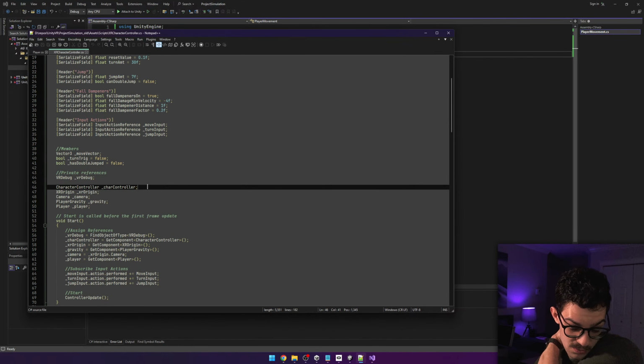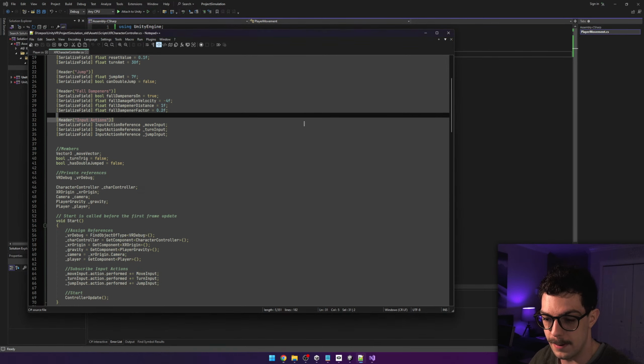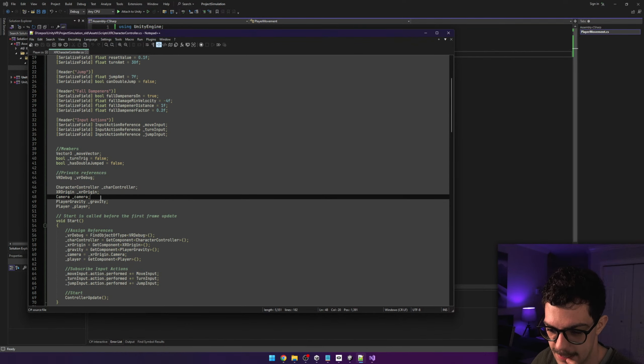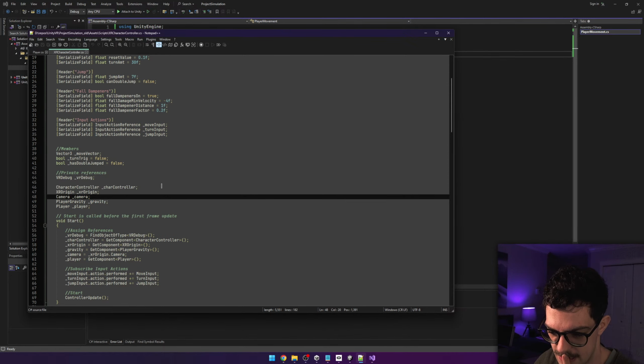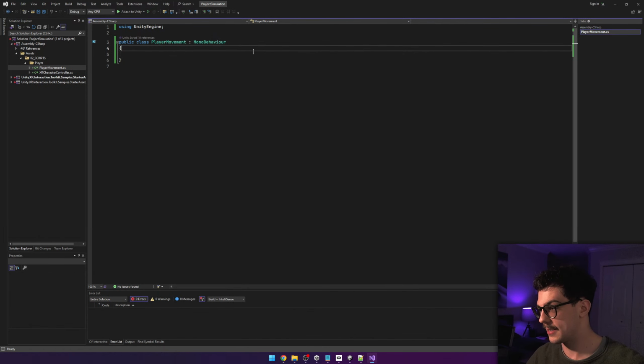I'd like to try and use an actual collider this time, just because it's gonna make some stuff easier when it comes to jumping, and when it comes to climbing, I may be able to add some inertia so you can throw yourself. Yeah, we'll see. So we got the XR origin. Why do we need the XR origin as an XR origin object reference? I don't know. Anyways, let's get started. So we have player movement.